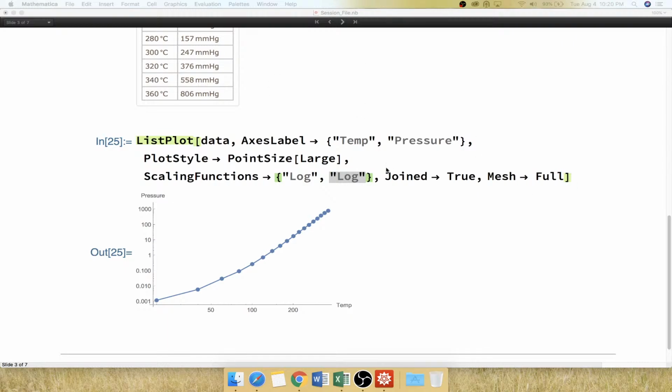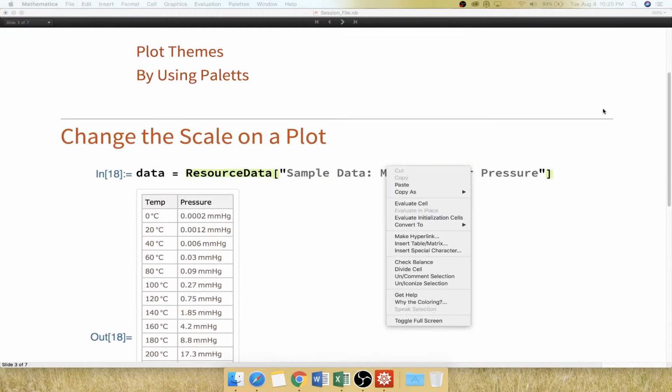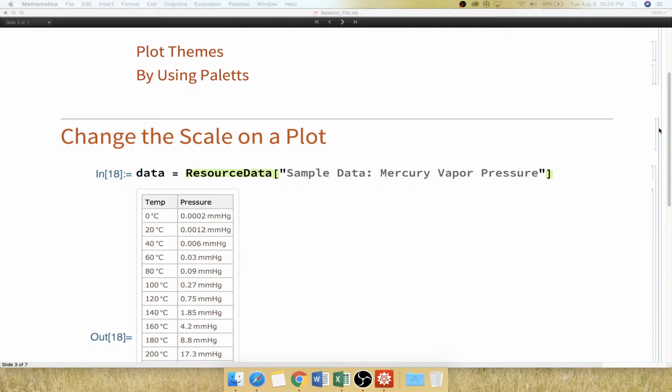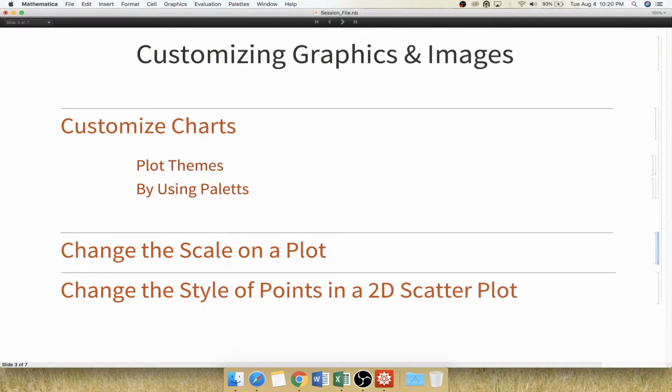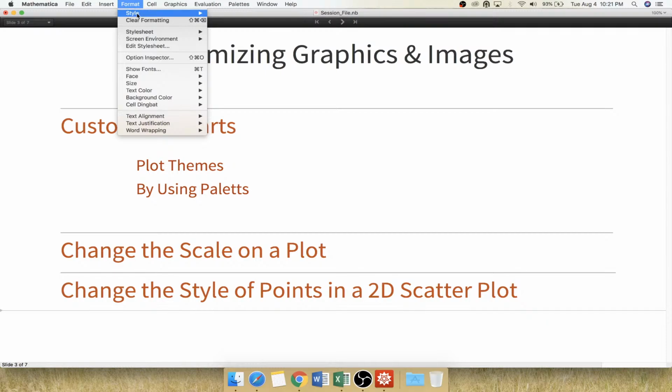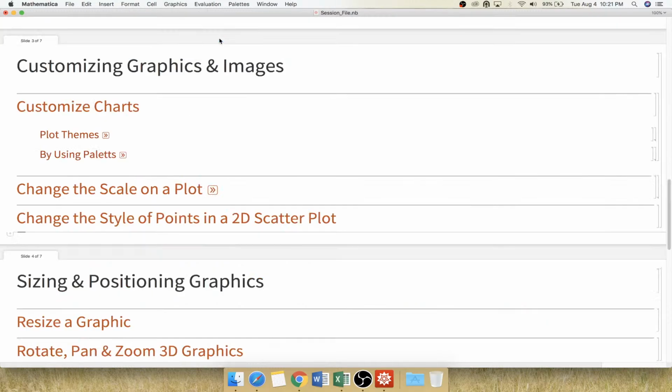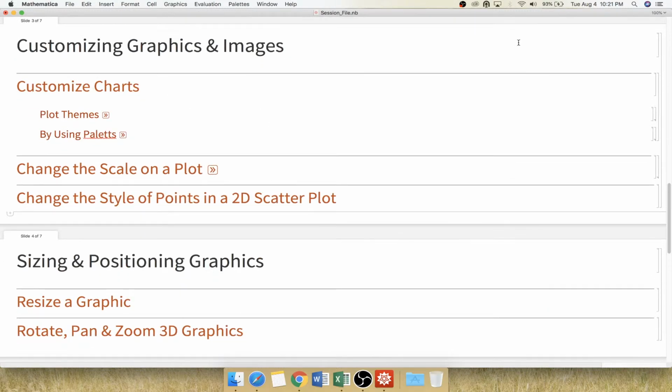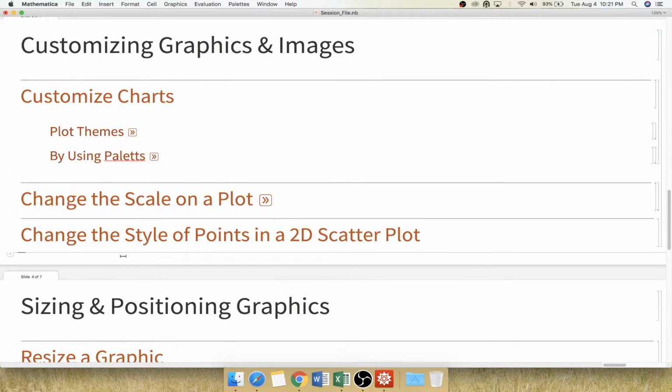So another thing which we can look into is how you change the scale of points in a 2D scatter plot as well. So some other things which you can do is, let me change this format to the working one so that it should be more viewable. Okay.